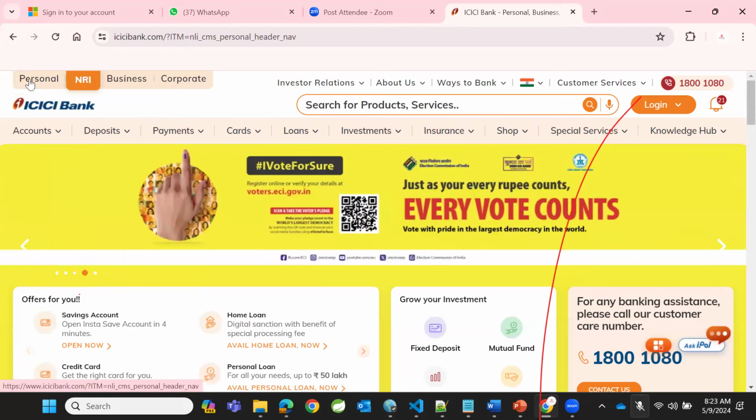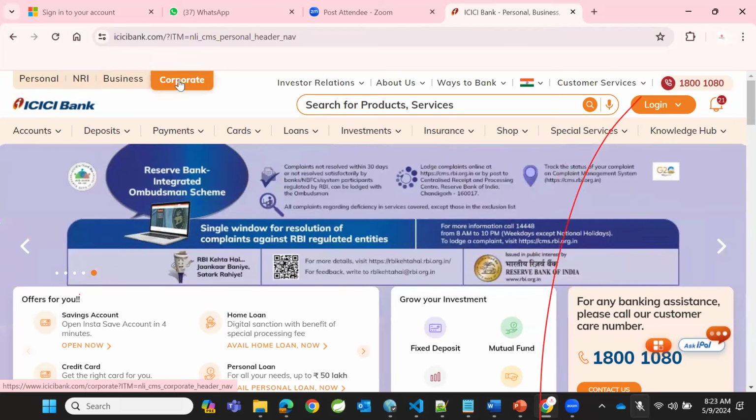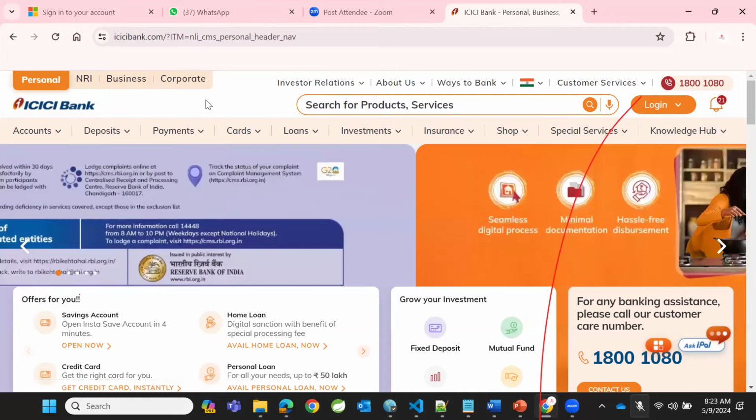Personal banking is one module. NRA banking is one module. Business is one module. Corporate is one module. Like that, there will be different modules. What happens in the waterfall model?